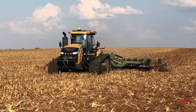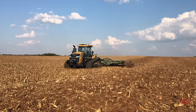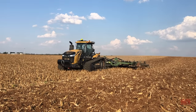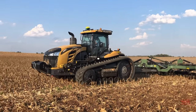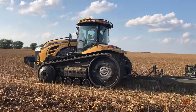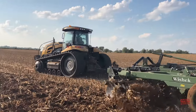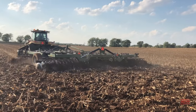All of this machinery, including the big tractors and discs, is impressive to watch working up the ground, and we've seen how the discs are able to size the residue and bury it. Now let's climb up in the cab of the 600 horsepower Challenger MT875E track tractor and visit with a farmer and talk a little bit about the overall operation of this tillage process during the fall.